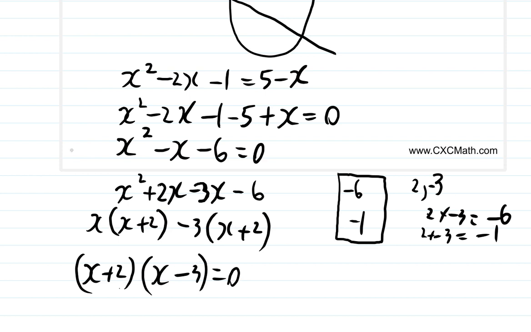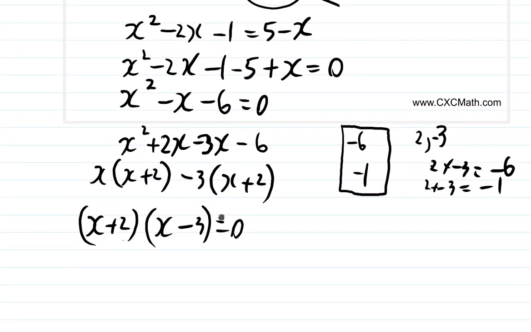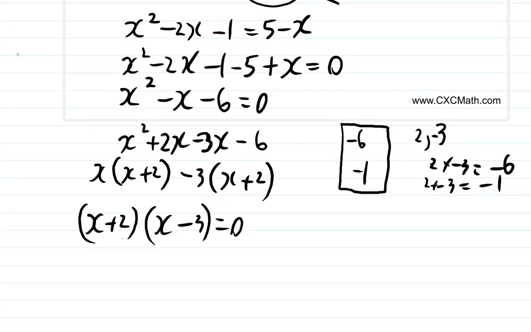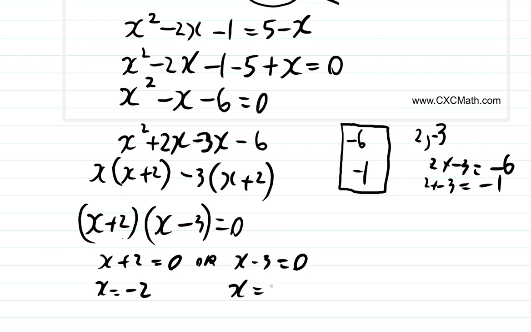Right? And remember, they give 4 marks, so it prepares you for a lot of work to get those 4 marks. Alright, so here, x plus 2 multiply x minus 3 to give 0. It means that either x plus 2 equals 0 or x minus 3 equals 0, or both would be 0. If x plus 2 is 0, then x is equal to negative 2. And if x minus 3 is 0, then x is equal to 3. Alright? Those are just the values of x that you have.